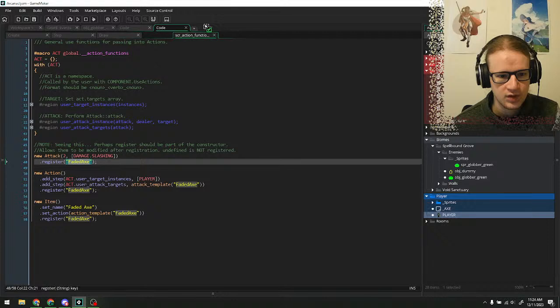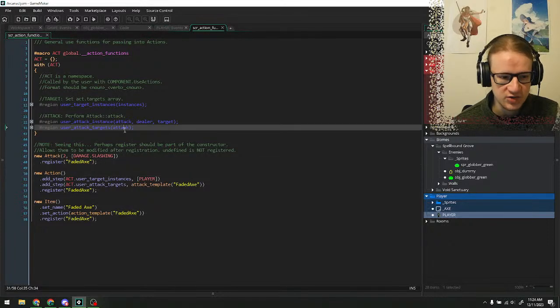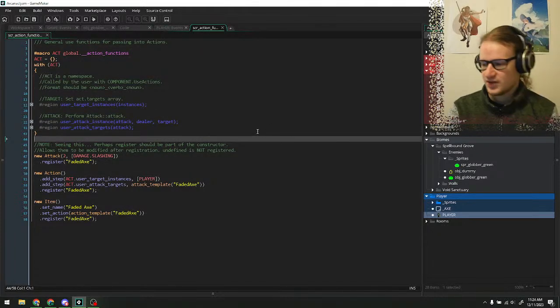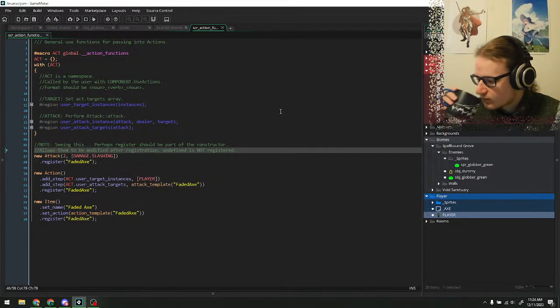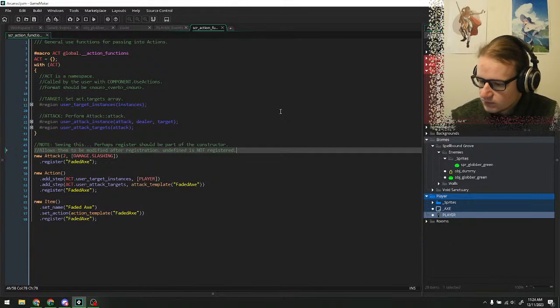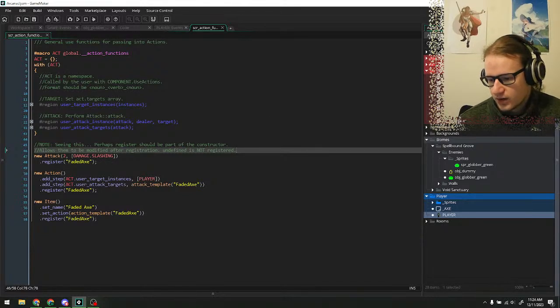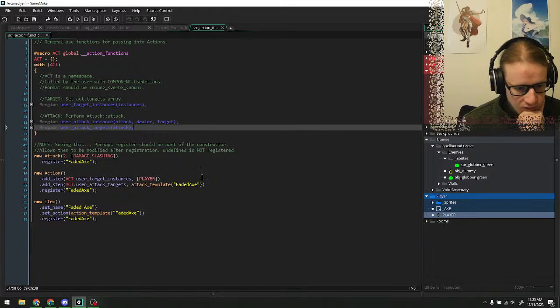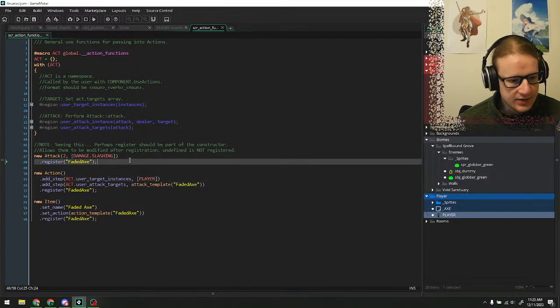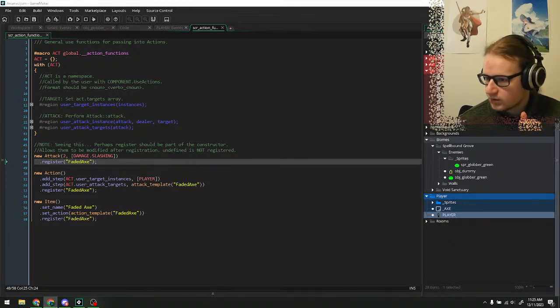Yep. This is a temporary spot for it. It's just here because I wanted to use it to reference this code. Eventually, this will have its own script for player items, but in the meantime... Okay, so here's the Fated Axe damage. Does two damage slashing, which, let me open my damage table.